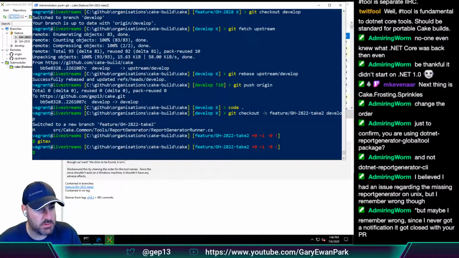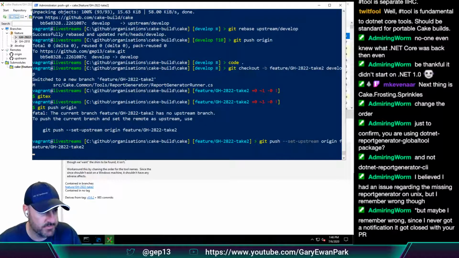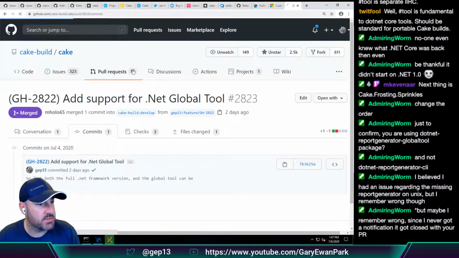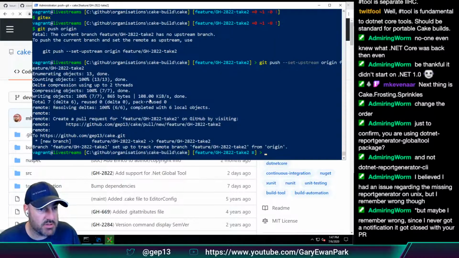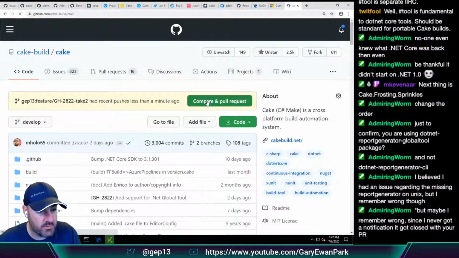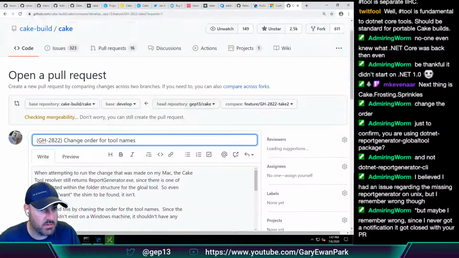So let's do this. Git push origin. That won't work. Then I just do this. And then go back up here. Let's see if there's anybody else on the Cake team who is awake just now. Is Matthias still in the chat? Compare and pull request. From Cake into there.